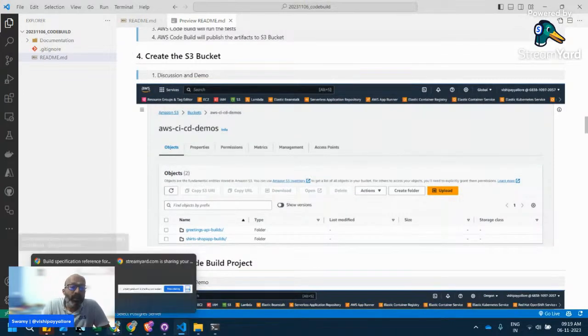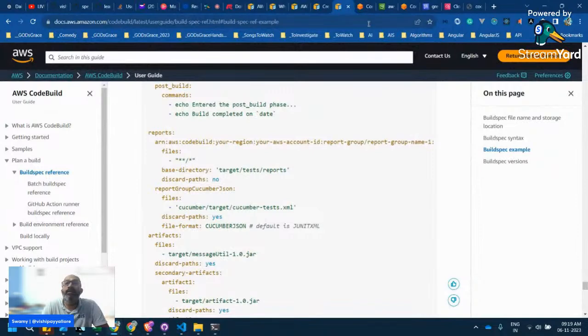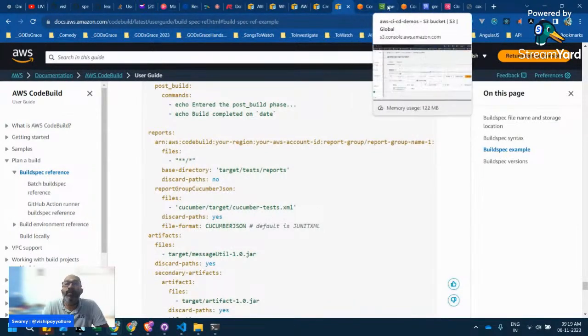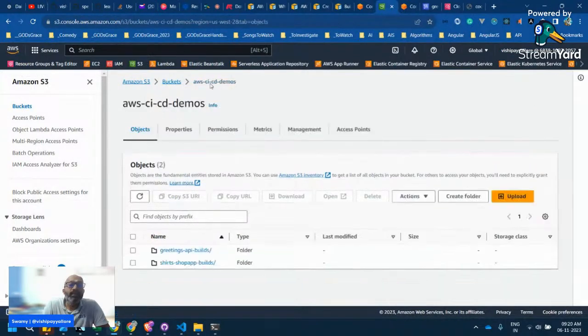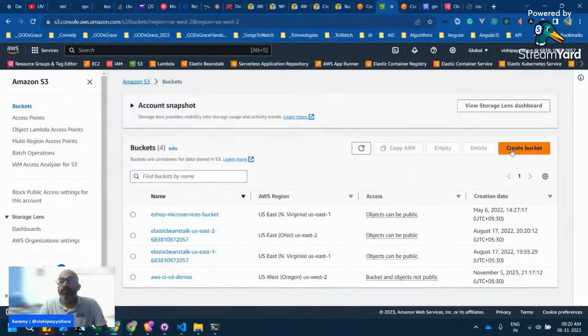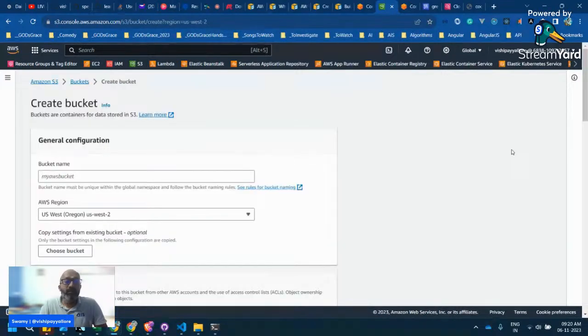So let me come in here and show you guys the S3 bucket. You can see this is the S3 bucket, and we have greetings API builds. This is the name I created. Let me show you. I'll just create a V1 of this.